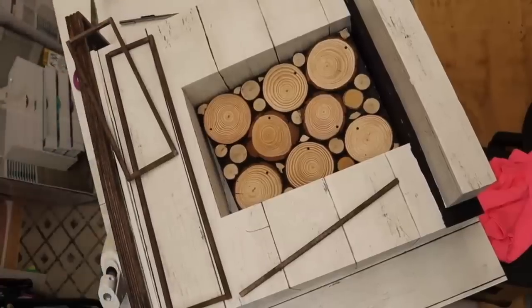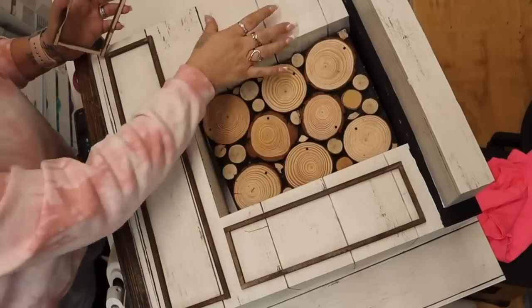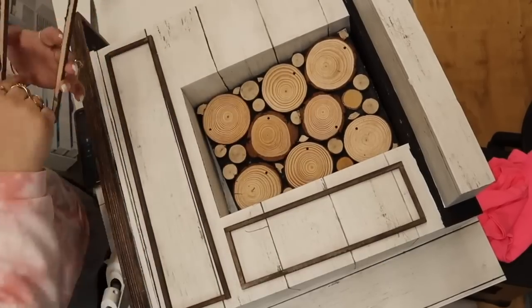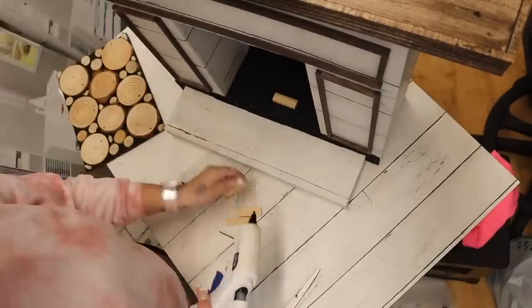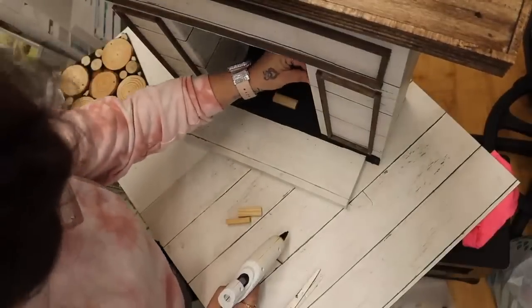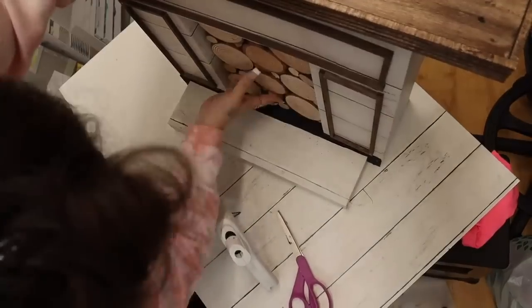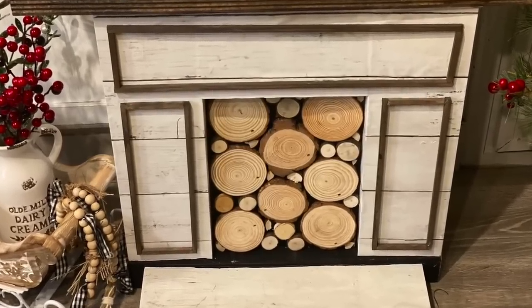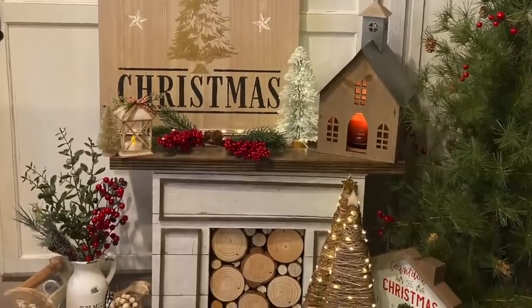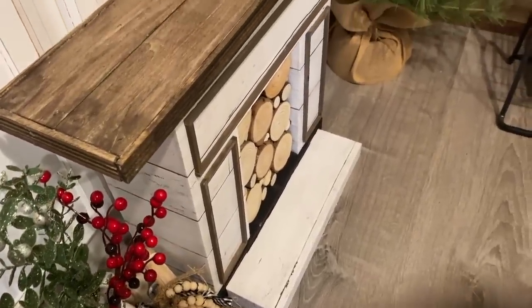But anyway, I want to show you guys that I kind of messed up and glued my top decorative trim pieces down, and the little side piece was the wrong piece, so they are crooked. When I went to pull them up to change it because it was driving me nuts, it pulled up the contact paper, and I don't have any more. Once I realized it, I was able to fix the bottom pieces. So all in all, the only crooked pieces are the top trim pieces, which in the end you can't really tell. I can tell, but it is what it is. Eventually, I will rewrap this and change those out. But for now, I love the way this turned out.